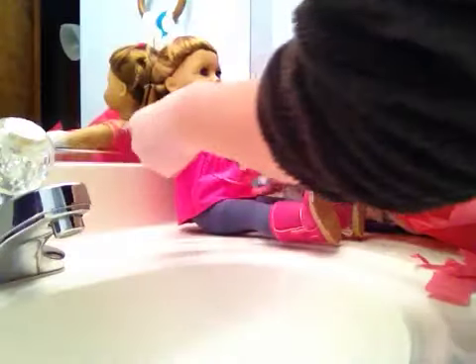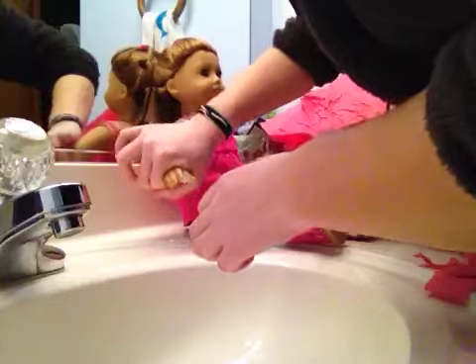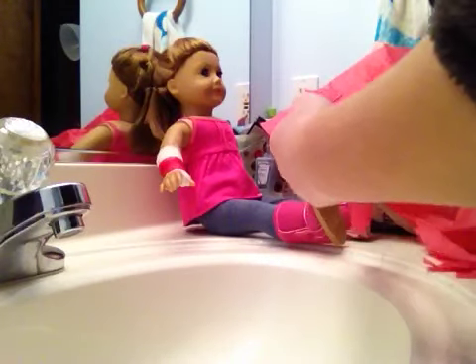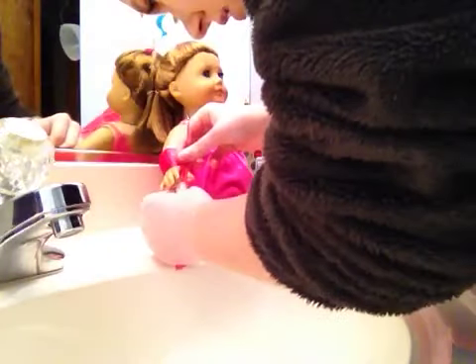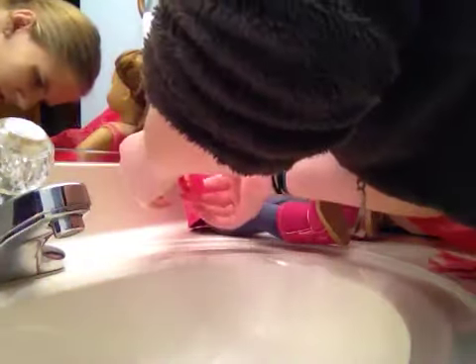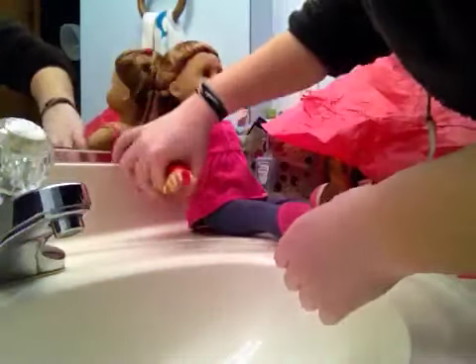Once you have all your tissue paper, take the cast and put this over the toilet paper. The more you layer it, the darker it's going to be. Try not to get the tissue paper on their skin — try to keep it on the cast. Put it on her finger and wrap it around her hand. You may not use all the tissue paper and that's fine, but it depends on how dark you want it.